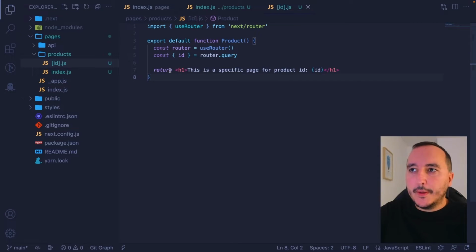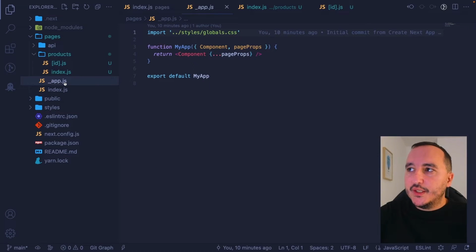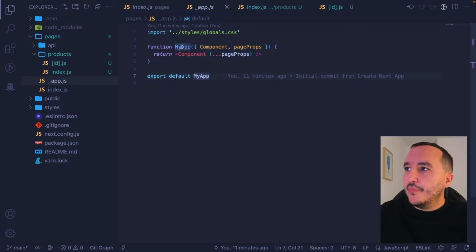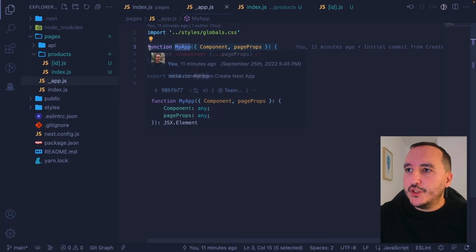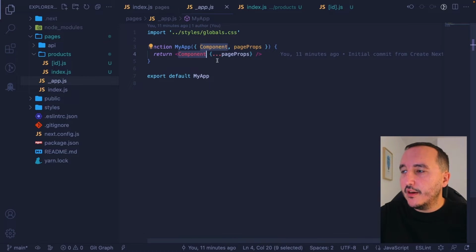But how does it work? Let's look at our _app.js file down here, and let's try to understand. In my _app.js, I've got a very easy piece of code. I've got the function MyApp, which is not exported by name, and which is actually the root of our application. I'm returning this Component element, which comes as an argument down here, with pageProps.